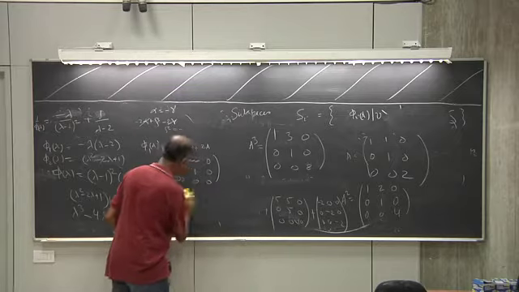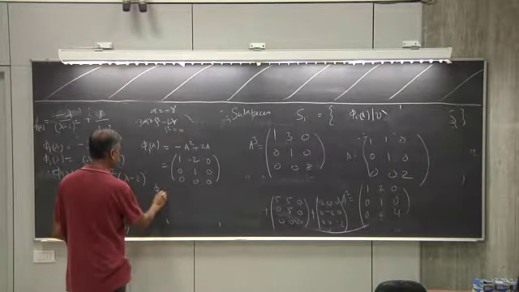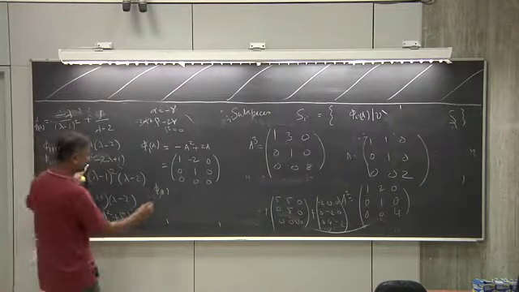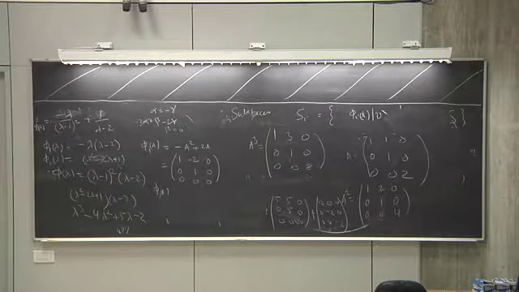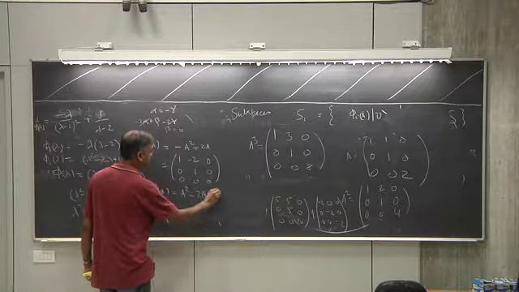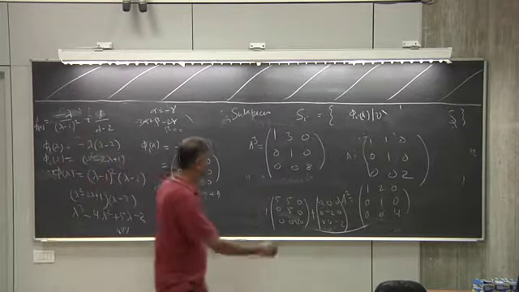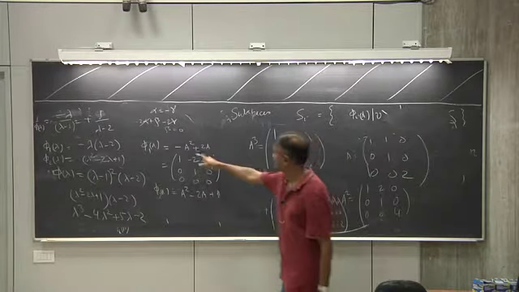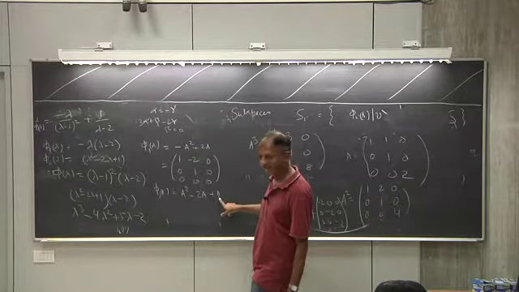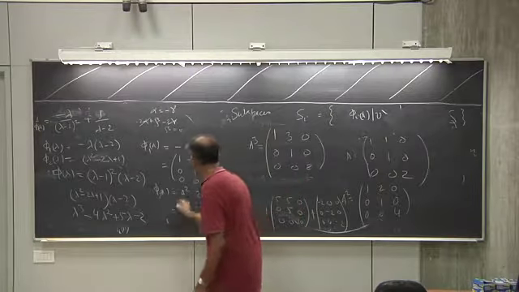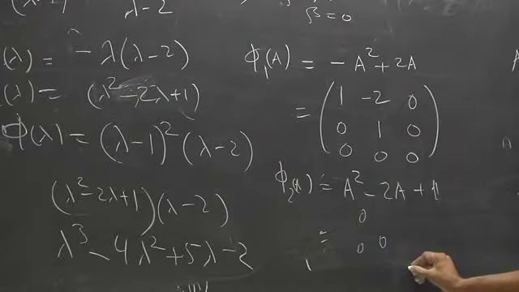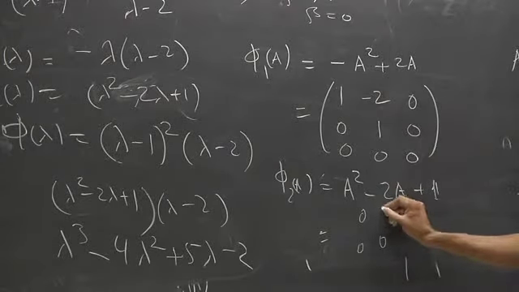Now let's do phi 2 of a. Phi 2 of a is simply a squared minus 2 lambda, 2a plus identity. So we have to take now again a squared. This part I already did, right? I mean, this is the same as the minus of that. And then I have to add 1 to this. So minus of this plus 1, so this cancels here. 0, 0, and here it becomes plus 1, and there is minus 2, plus 2.